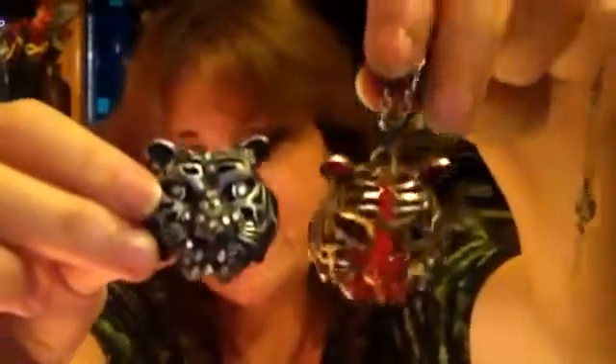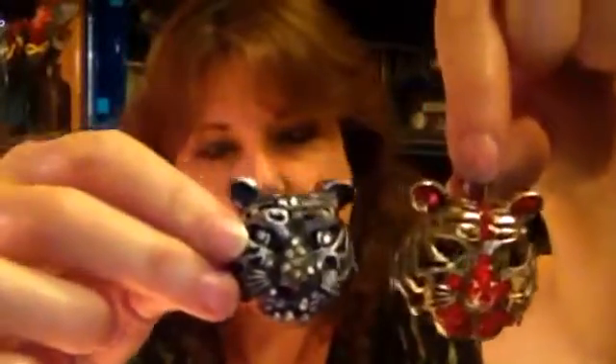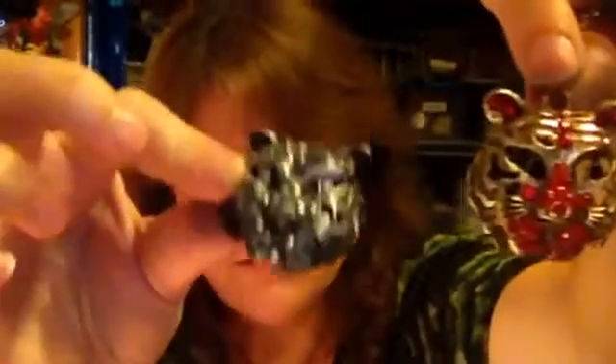We have this tiger necklace. Here is the mold, and here's how it came out. I wasn't real hopeful for this one because it had all these rhinestones on it, but it came out kind of cute. You can still tell it's a little tiger, which is great for me because I'm in Louisiana — we're the LSU Tigers. So this came out really cute, and it's something I could possibly use in another piece.